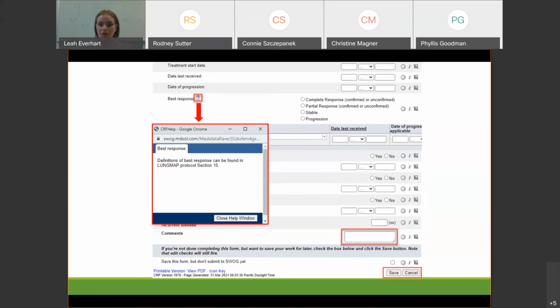So a question mark next to a field label indicates help text. And when you click that, it'll display some data entry guidance and or clarification about that field. Most forms have a comments field highlighted on the right side of the form here, where you can explain unknown or clarify any circumstances. And finally, the save and cancel buttons are at the bottom right-hand side of the form. Next slide, please.